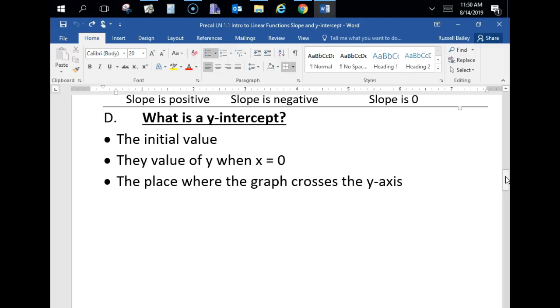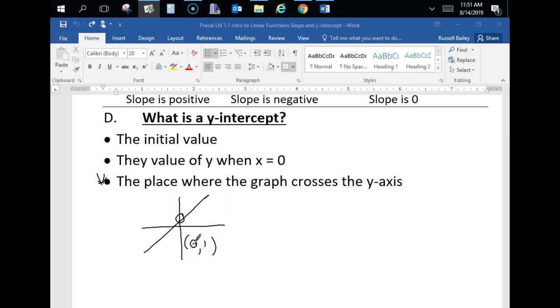The y-intercept, do you guys have any blanks for that one? No? Okay. I think the easiest way to understand it is the third one right here. It's the place where your graph crosses the y-axis. Okay? That's your y-intercept. Now, when you're at the y-axis, let's say that I'm up 1 here. What's the x value there? 0. Anytime you're on the y-axis, the x value is 0.